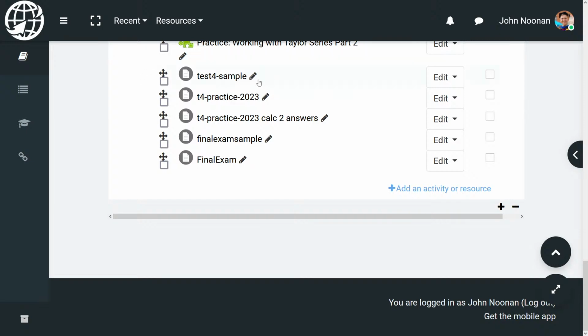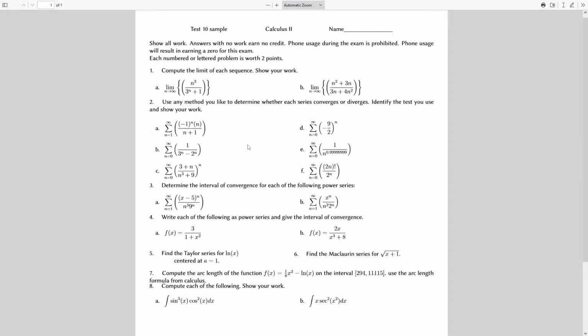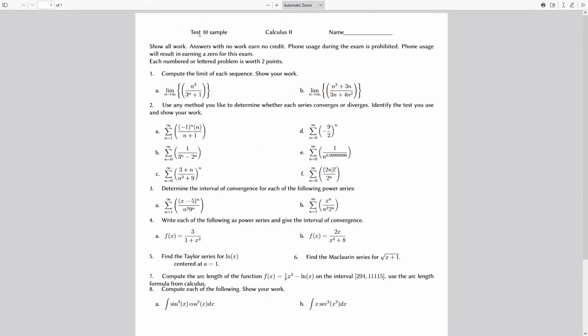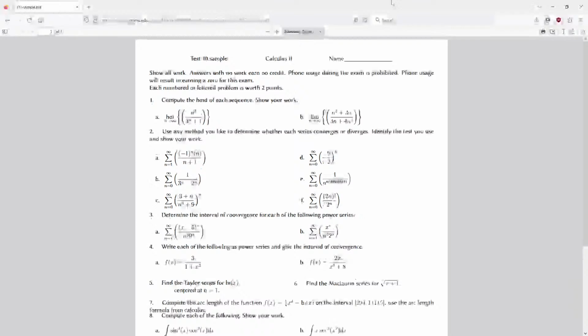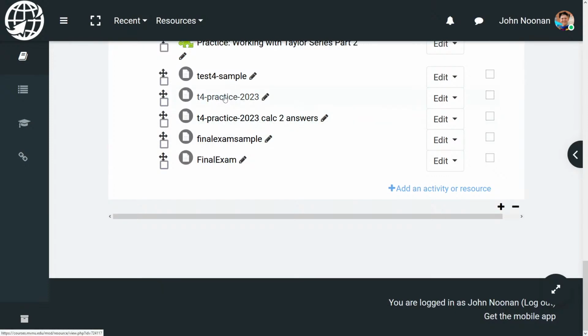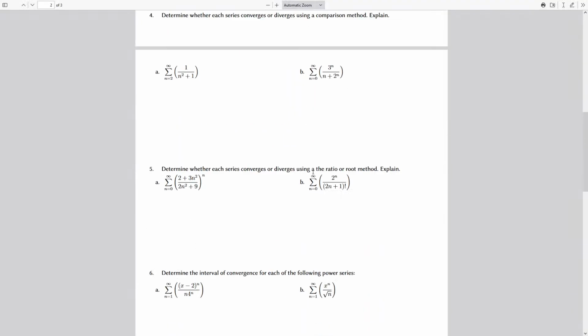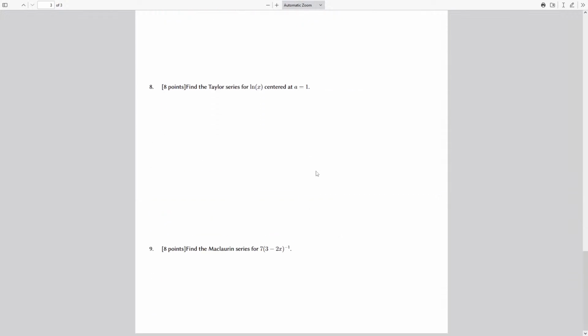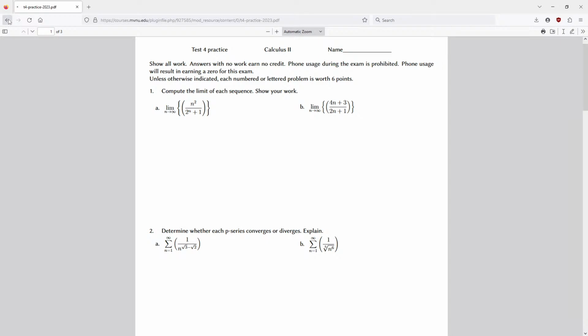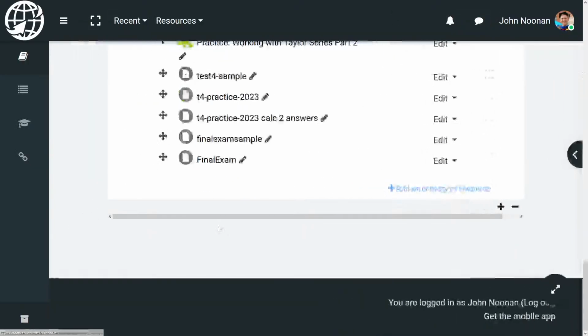So this is the practice. I don't know, this one isn't the one that I was thinking of. So you can see this says test 10, whatever. But anyway, you can see that it is similar. Why can't I go backwards? Now I can. Similar to stuff that we've been doing. Let's see, test 4 practice, is this? No, that's pretty reasonable. So it's more stuff that you recognize, hopefully. Let me back up one more and take a look at the last one, final exam sample.